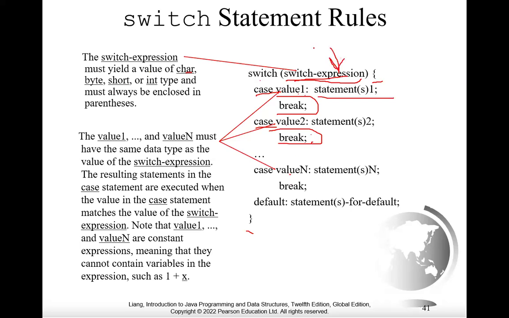So if this expression gives us a char, so what we are saying is that all of these, value 1, value 2, value 3 till value n, must also be char. So you cannot have different types between what you are checking and what you are checking it against. These two of them must be the same type.